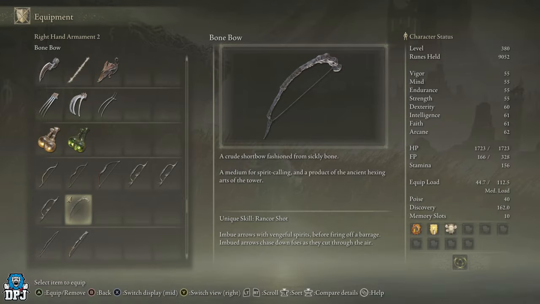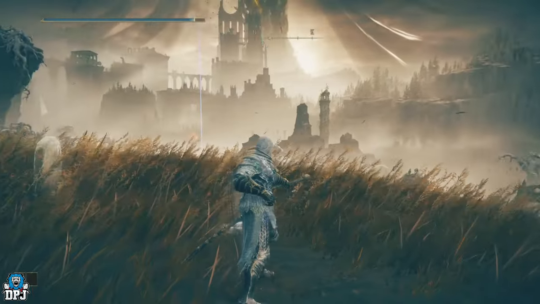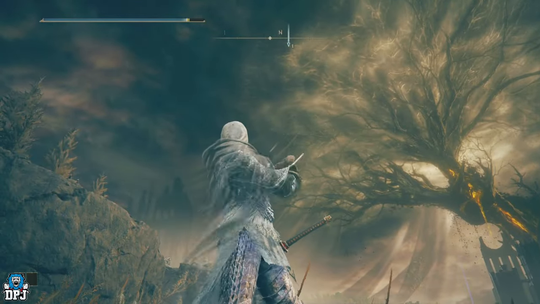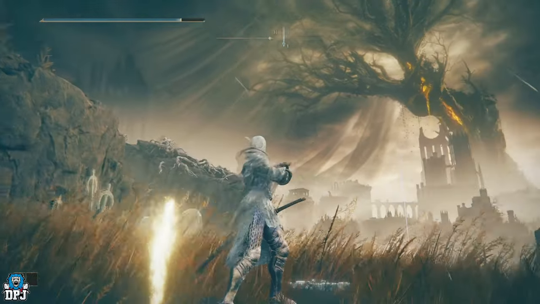Next up, guys, we have the Bone Bow. This very unique bow has a skill called Rancor Shot, where instead of using your actual arrows, you use FP instead. And very cool indeed. But also you can use normal arrows if you want to. What's not to like about this thing? So from the small private altar grace, follow this path I take and grab this bow, people.